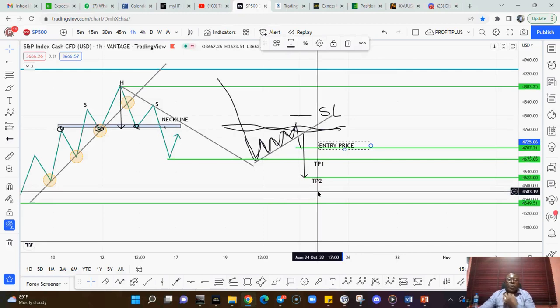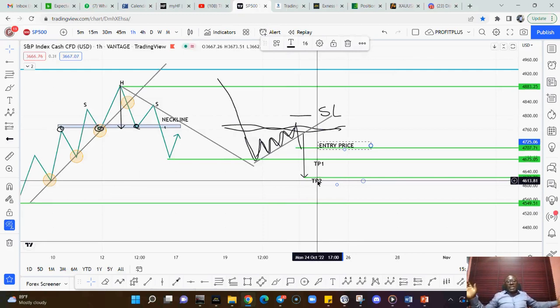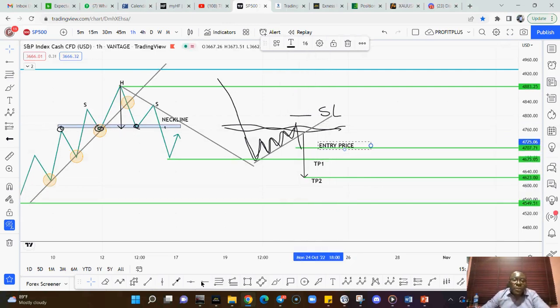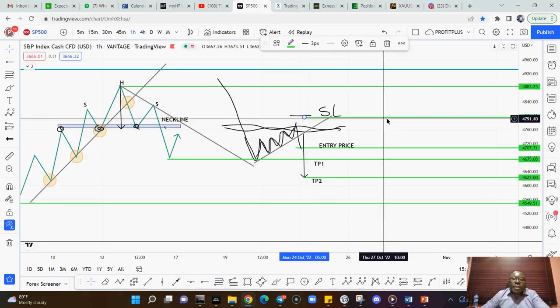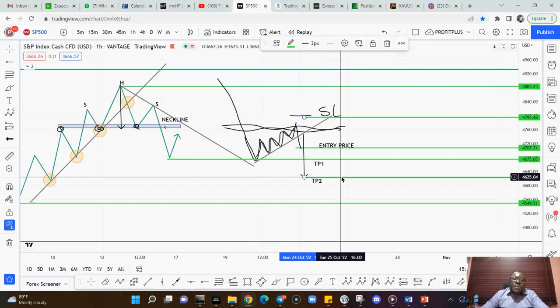All right, and that does not mean that when the market reaches your TP2, you are going to abandon this setup. No, the setup can have a potential of 1,000 pips. So you have to be in the market and be monitoring the pullbacks. So what will happen is this: this is your stop loss, this is the entry, and this is TP1, TP2.